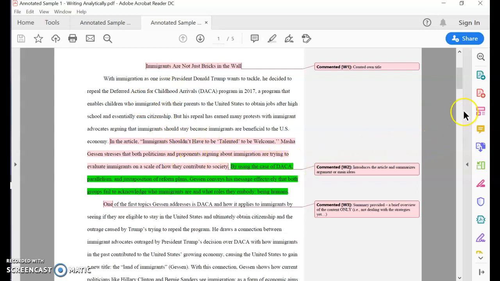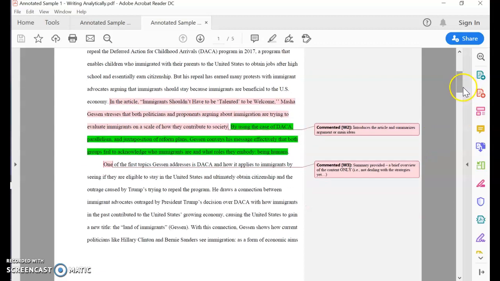Transition into the article. Do give the full title and identify who the author is. You don't have to go into a big bio; this person doesn't, and I think the other example doesn't either. Then the thesis statement. I think I talked to everybody in conferences about thesis statements, because that's one of the big things I'm looking for.